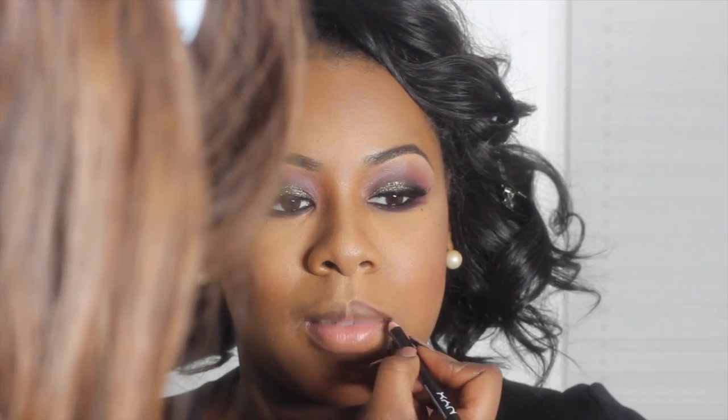I first started off by adding the lip liner, which is from NYX, which is called Hot Cocoa, and I love this shade, it's just like my fave. Then I went over it with Soar Lip Liner from MAC. Then in the centre, I just added Creme Cup Lipstick, and then I just blended it out all over her lips. You can either leave it like this, or you can add a gloss.